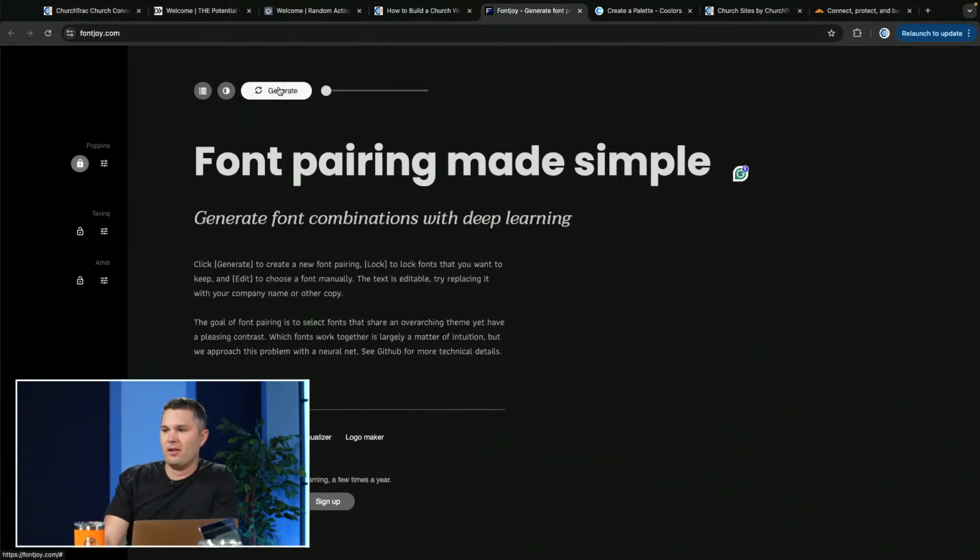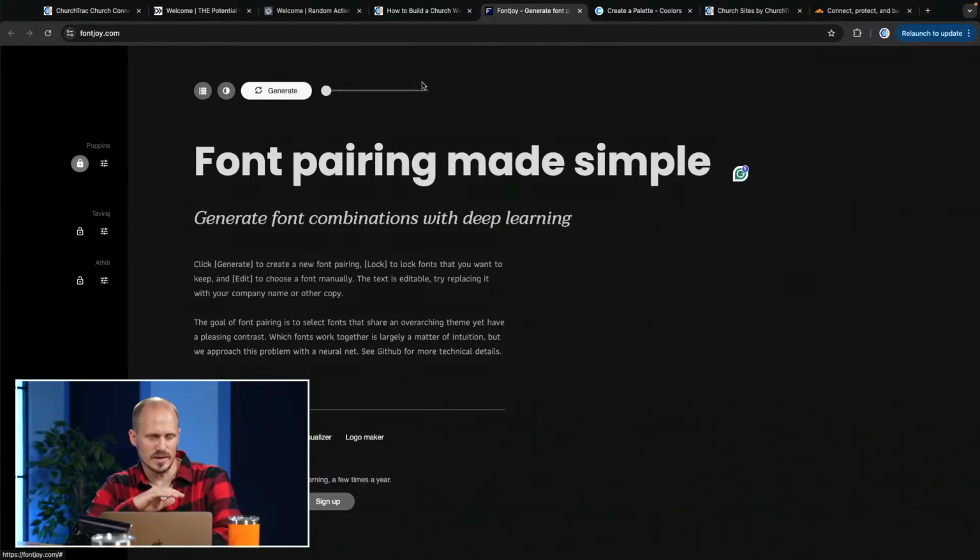And then start getting kind of crazy. Yeah, so you can really go wild with it. But this is such a neat tool, I think, Matt, to help church leaders just figure out where they want to go with fonts if they haven't already figured that out. Yeah. Now, again, just like with colors, what fonts you choose will depend on your church.